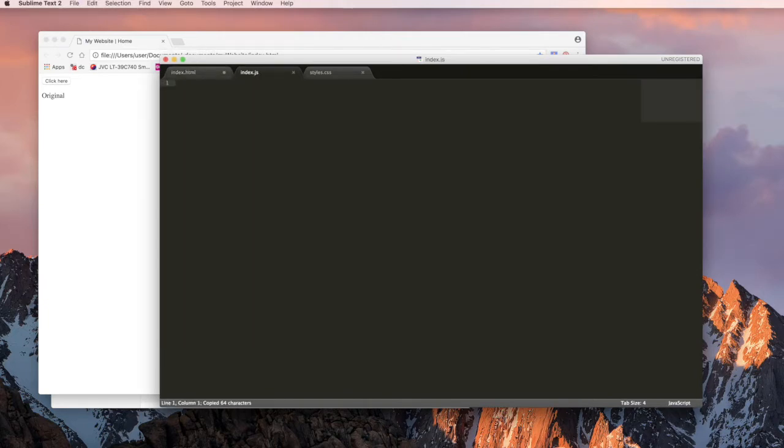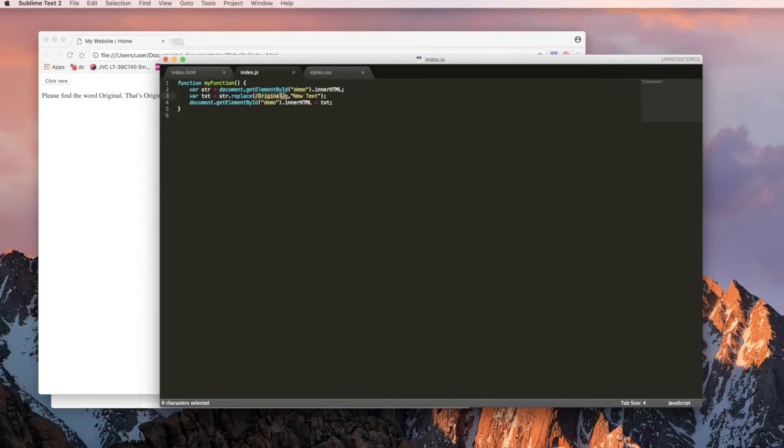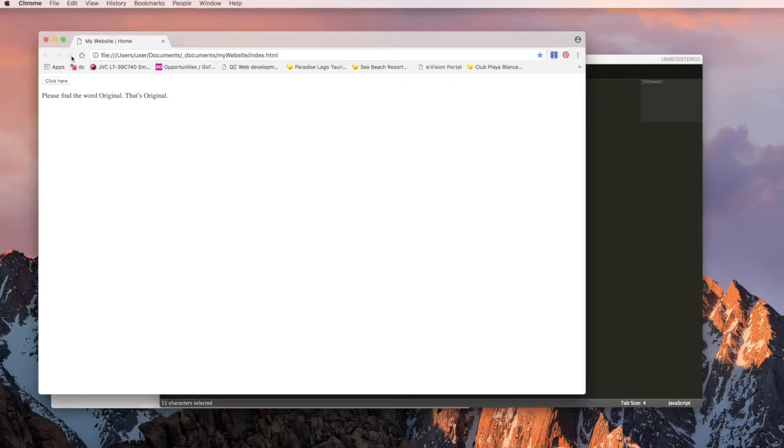So now let's look at the find and replace method. This method is nearly identical to the example before, except you have the first parameter, which is the word you need to find, in forward slashes, followed by a lowercase g. This locates every instance where the word original appears and replaces it with the second parameter, which is the next statement, which is new text. See this example and try it out for yourself.